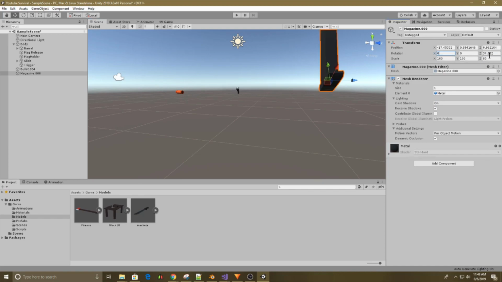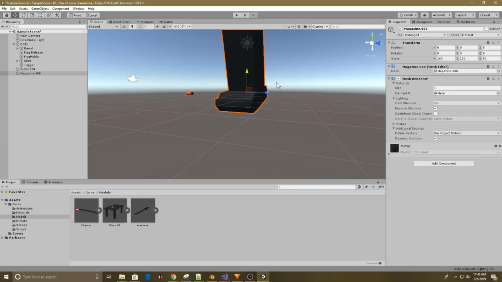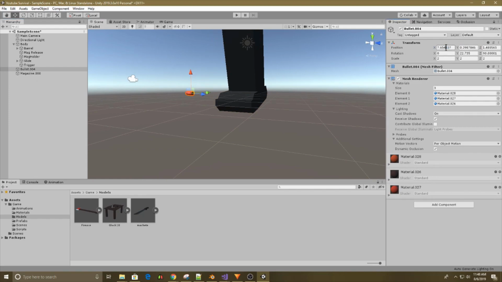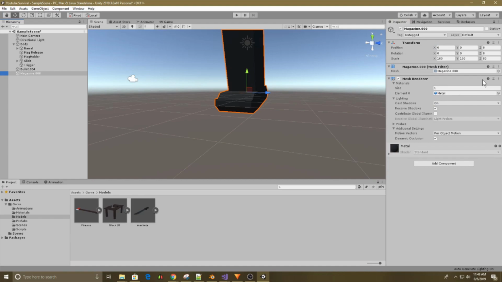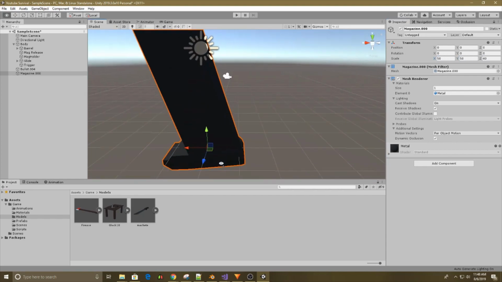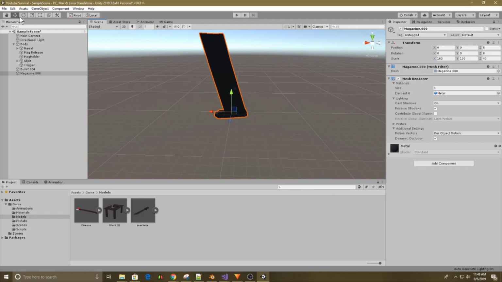And then the magazine, let's set its rotation and everything to 0. Set the bullet to 0. Let's scale down the magazine. So 80, let's set this to 40, and let's set this to 50. We could just scale it down with this here.